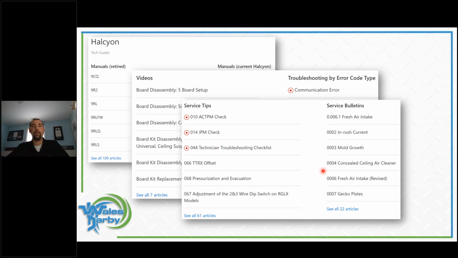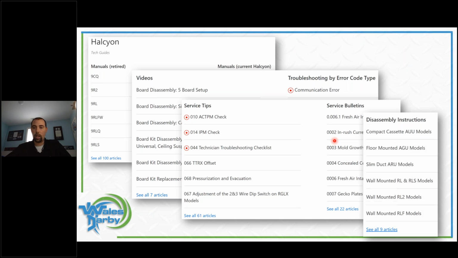This is basically going to be anything that Fujitsu kind of finds over the years. So if we come across the unit that might give us a little bit of an issue, they find something in engineering or maybe when they built the unit that's kind of giving us hiccups, we kind of catch that in the field fairly quickly. When you guys have an issue, we're going to be there. We're going to want to see it. We'll communicate that back to Fujitsu. They're going to throw a bulletin together, figure out the fix, and get it taken care of. And for a short time, that bulletin will sit in here. This way you guys know what to do if you come across that in the field.